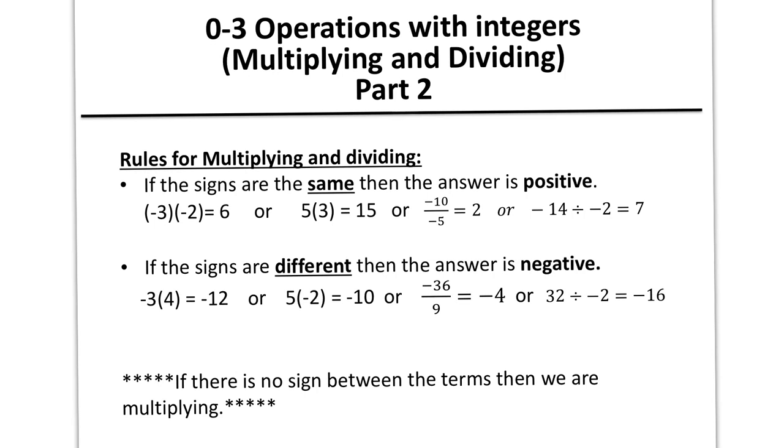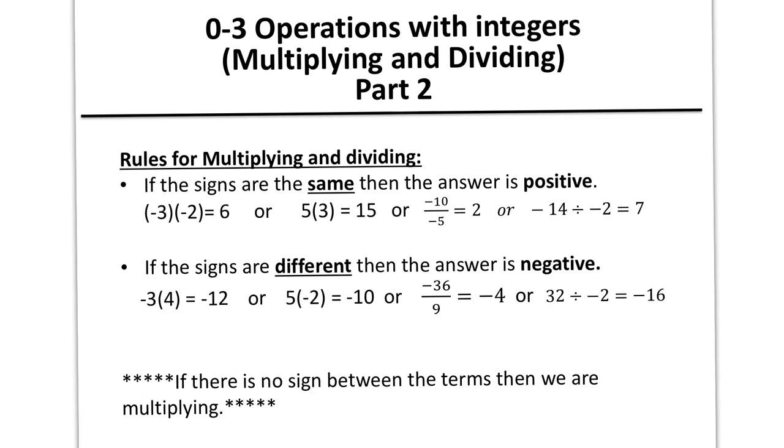I do have a couple rules that you guys can follow when you are multiplying or dividing integers. The first thing I want to explain is when you multiply. Before, in elementary, you used a special symbol to multiply, which looks like an X. But in algebra, we don't use that X to multiply because we have variables, and you will see variables later on. We use letters from the alphabet as variables in algebra.